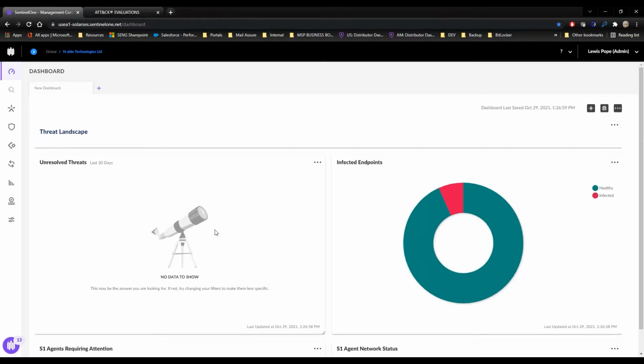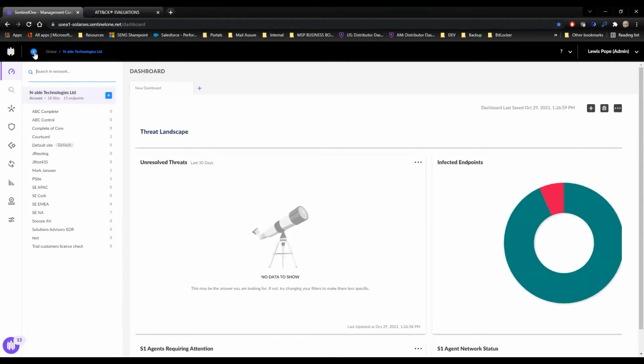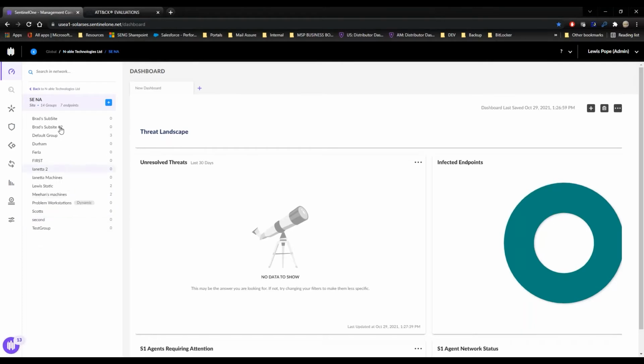A few things for orientation purposes to make your life easier, and also hopefully to save you from some irritation in the future. Just talking about the scope. The scope inside of EDR is built off of a main account, site, and then groups structure. So you'll have your main account, and then underneath that account, you have individual sites. And then underneath each individual site, you will have groups.